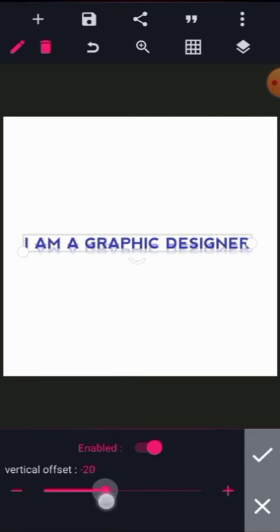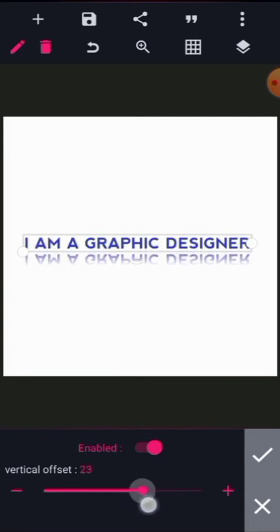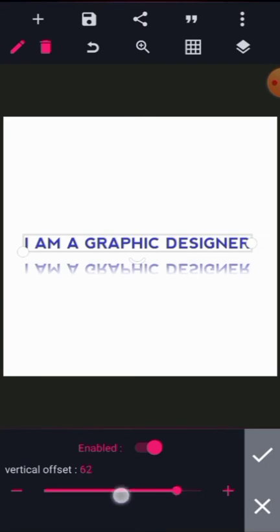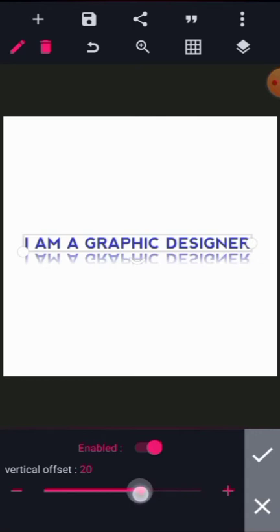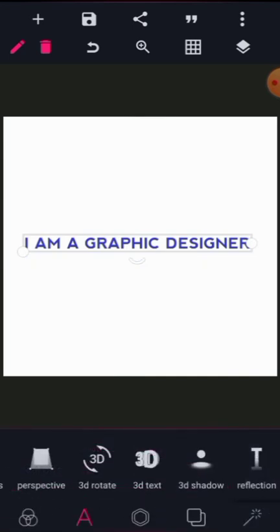You can also adjust the offset, depending on the values you add to it. That is how it works. Maybe you want it to be closer or farther. You can always do that with the vertical offset option of the reflection button. Now that is it with the text.